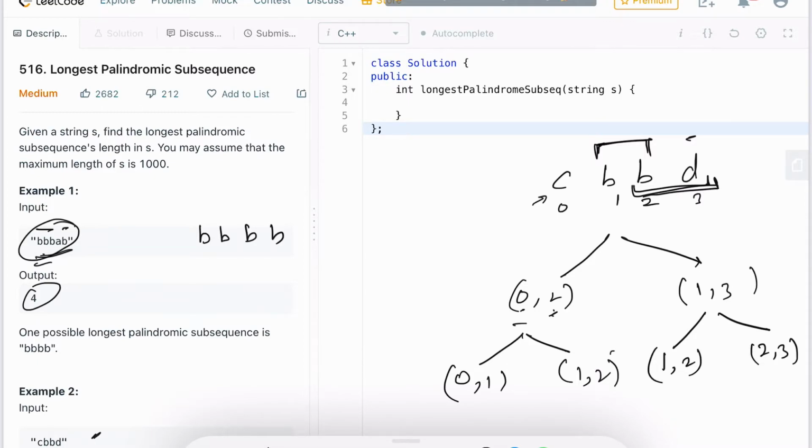Now if we would have already calculated 1 to 2 in this recursion, again we are encountering the same subproblem. So you notice that we can save the answer. If we could have saved the answer, we would have saved our time as well. So here we can see that we can use DP. So let's see how we will include DP in this. Let's take an example of C, B, D, D. What we'll do is make a 2D array and let's do the indexing.